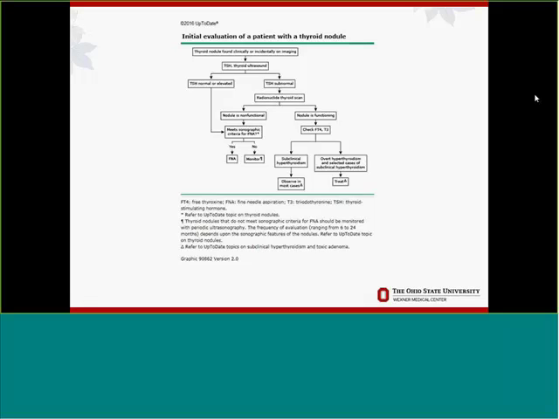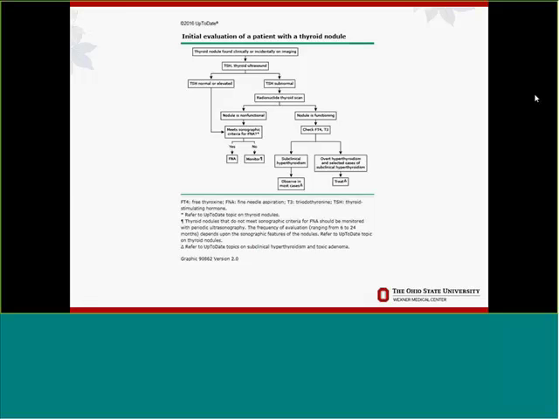So you find a nodule, you check a TSH and an ultrasound. If the TSH is low, you're going to do your radionuclide scan. If it's a functioning nodule, if you see hyperactivity, then you'll check your free T4 and your T3. And then you'll go from there. If it's subclinical, then you just kind of keep an eye on them. Many of them, and I have one more slide with an additional algorithm, but many of them will end up converting over to overt hyperthyroidism, which will need to be treated.